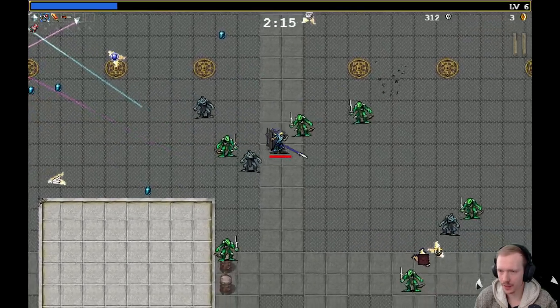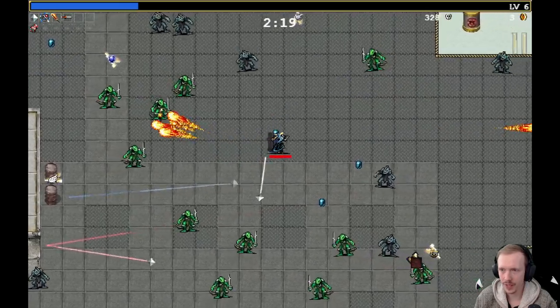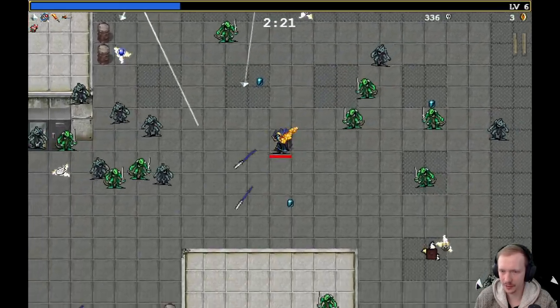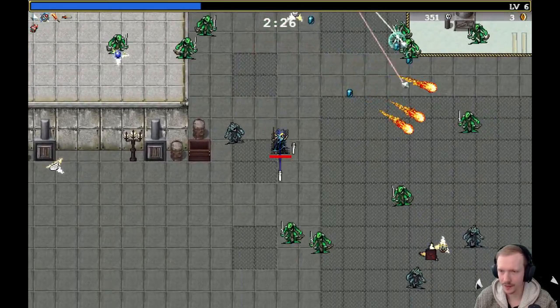I don't know what this question mark is. It says something about finding a coffin, so we'll see what happens when we get there. This is gonna be a surprise for me. The enemies just go over the stuff that you see around the stage.